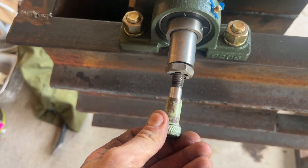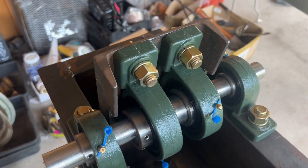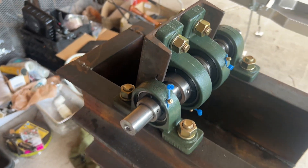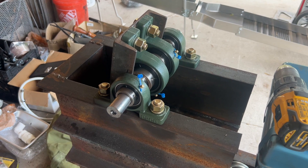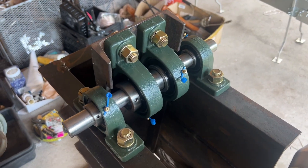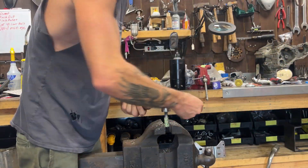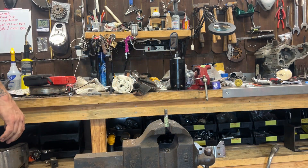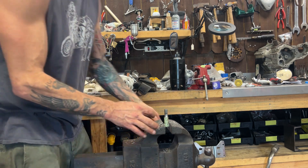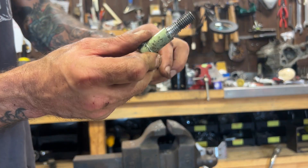That's going to go in here, and I've got an engine for it. The cam works really well — my buddy turned down the cam for me. If anybody needs a cam and wants to make one of these, hit me up on Instagram at Ruggis Cycle, just DM me and I'll get you a cam. That's a half-inch 13 thread. I was worried because there was a gap there, but it picked up the thread, so we're good.